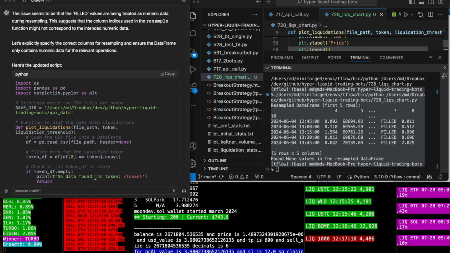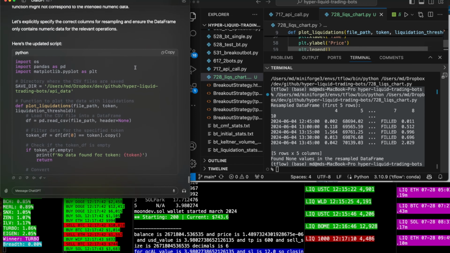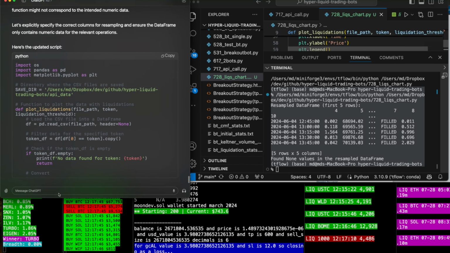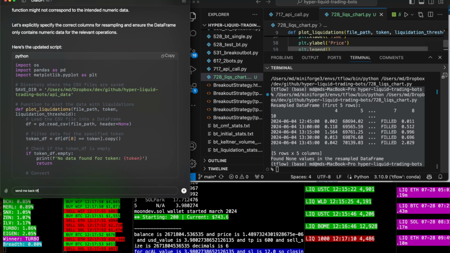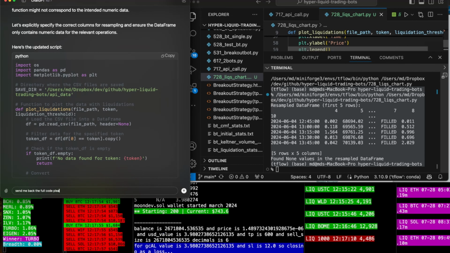Lone Star says 777. Peace and good vibes. Always. Come on. Continue. Send me back the full code, please.